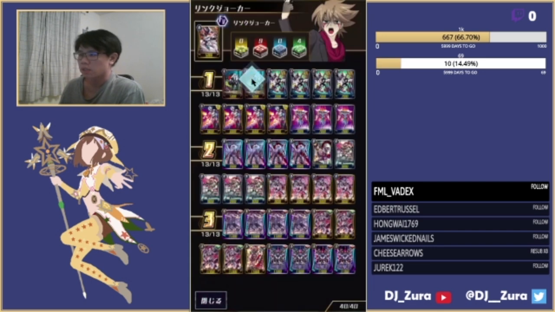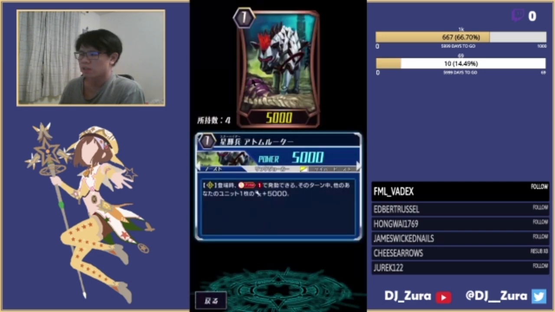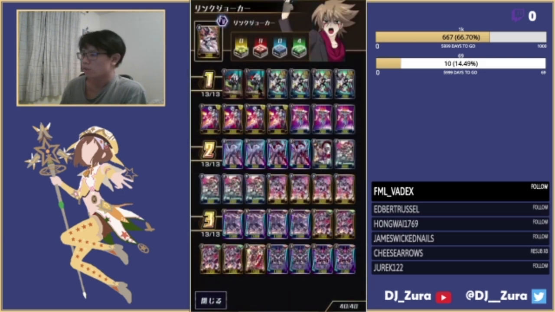And then finally, the last grade one is the Atom Routers, I think the name, the doggy. On play, Soul Blast 1, get 5k or something. It's nice because Soul Blast 1 means you can helpfully drop zone up for Legion. And giving 5k means you can scale your lanes pretty well. Actually a pretty solid card. It's a card you don't feel bad playing.